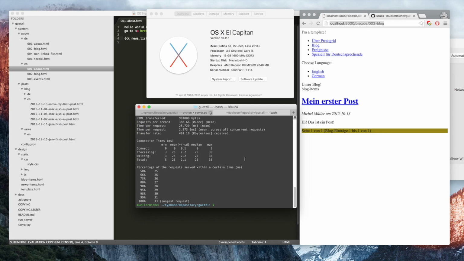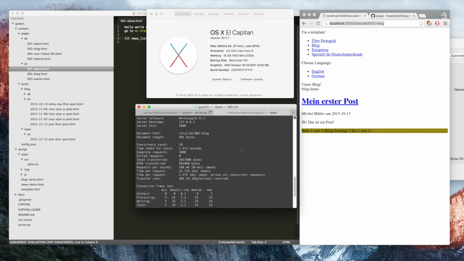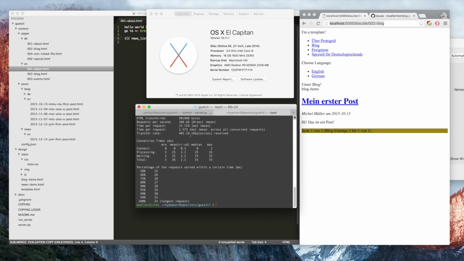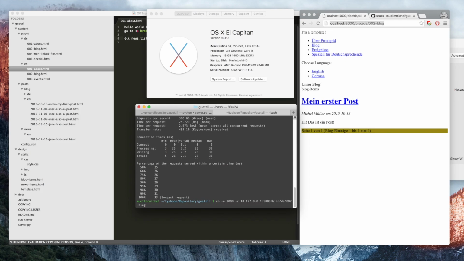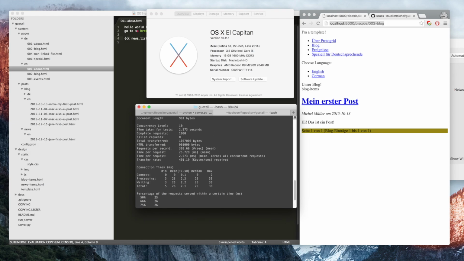So, as we can see here, on this admittedly relatively strong iMac, even in the single-threaded version, we get 388 requests per second locally on the German blog. So it's really quite performant. For all intents and purposes, it will probably be network bound, so whatever network your VPS is on, how many requests it can handle, that will be what you can serve with Guetzli.